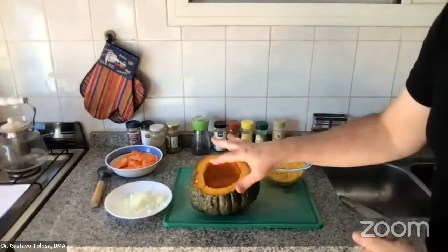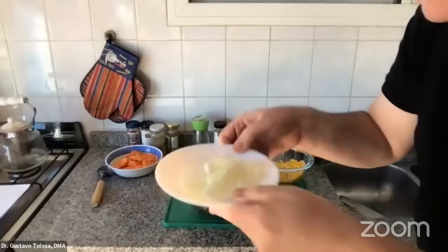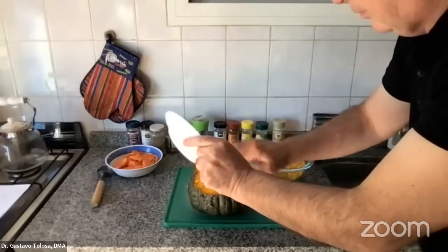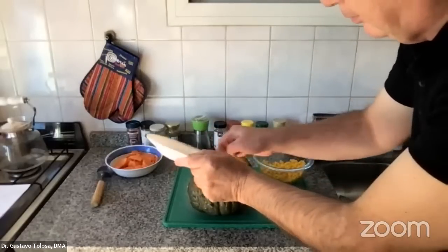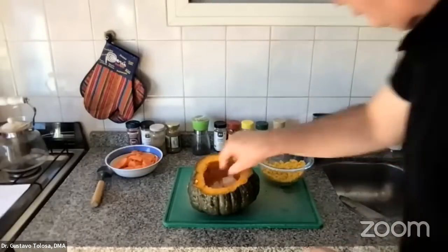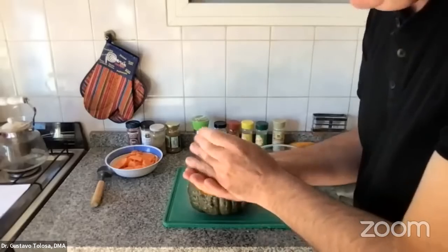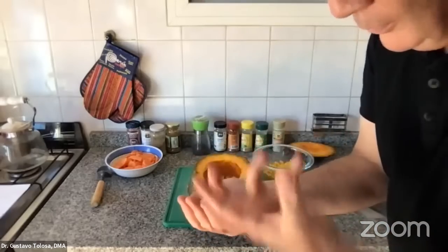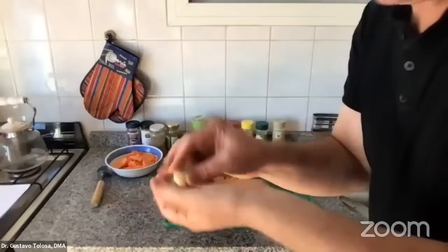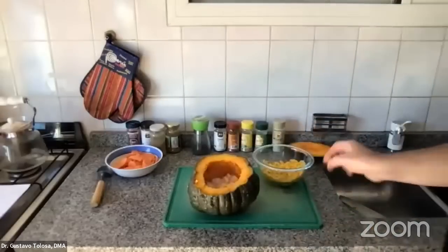So what I'm going to do here is I chopped half an onion, and I'm going to put it in there. It could be red onion. This was a yellow onion. Since I love garlic, this is a half of a whole head of garlic right here. Okay, so I'm putting it in whole.